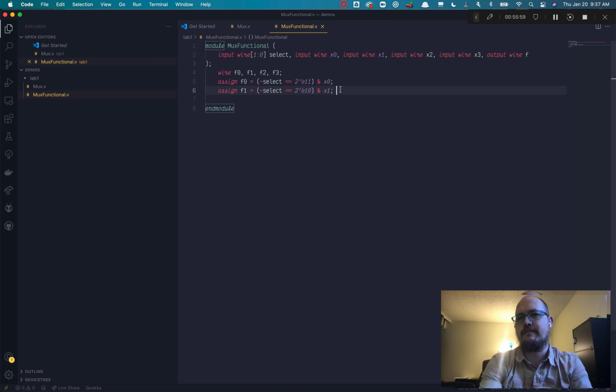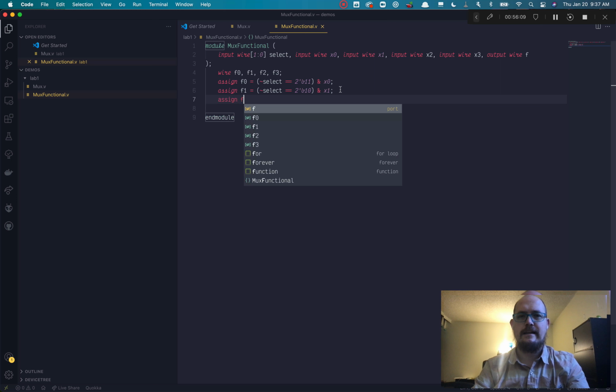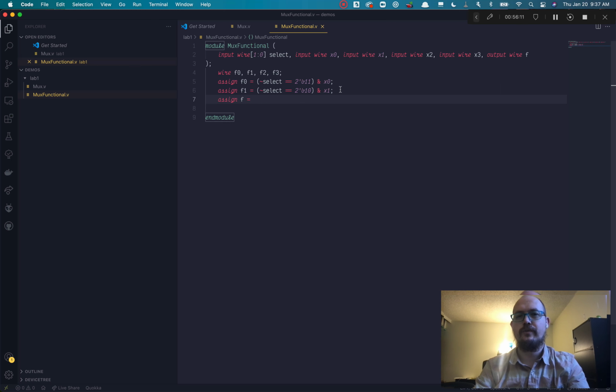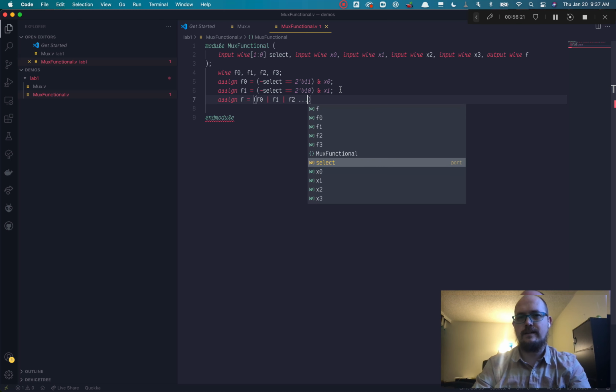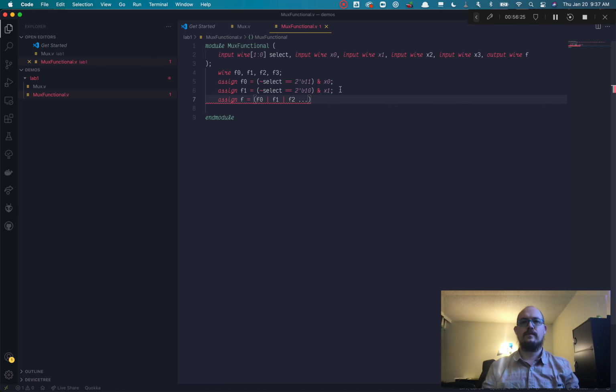So we're actually defining functions and putting those values into F0 and F1, and then we can assign F equals F0 or F1 or F2, etc. So that's functional modeling.